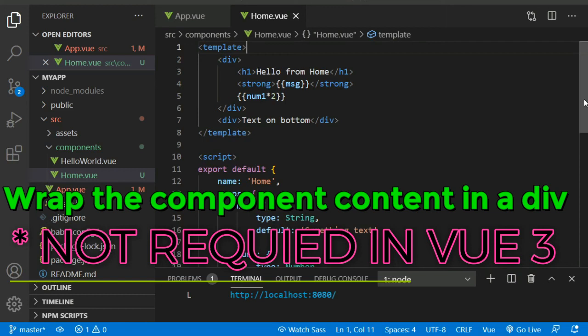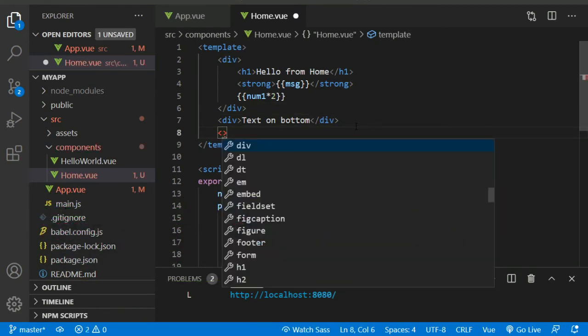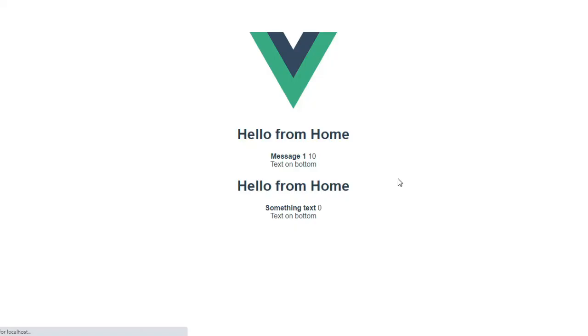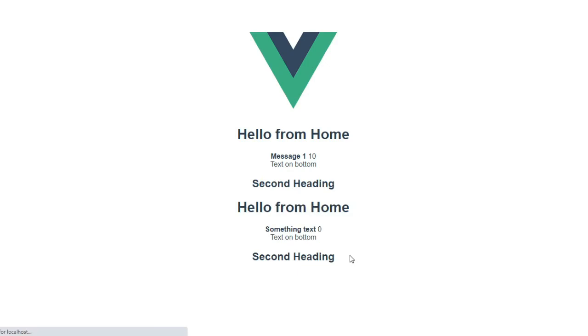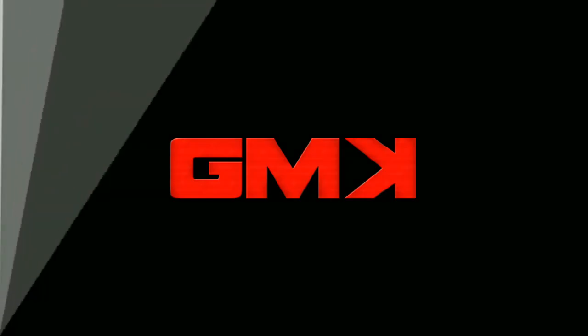In Vue 3 we can use it like this. We can add some more elements on the root, just like h2, second heading. You can check, it is working without error. In Vue 3 this format is valid.